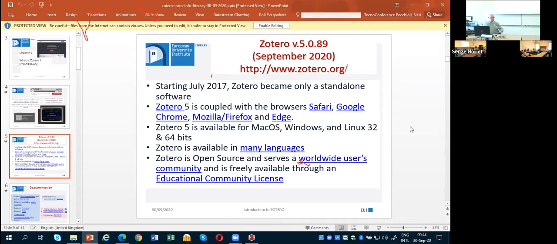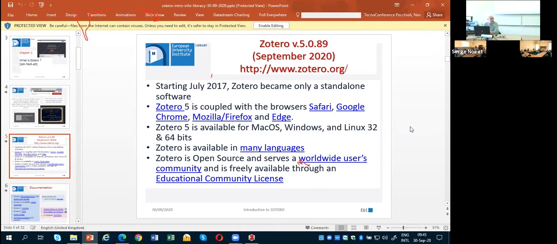And I saw this week, I did not know it, when I was starting to renew my slides for this course, that Edge, the new browser from Microsoft, is also able to connect. I haven't verified it. This is still pending. I will look at it and we will see in the next session. It's available, of course, for Mac and for Windows.